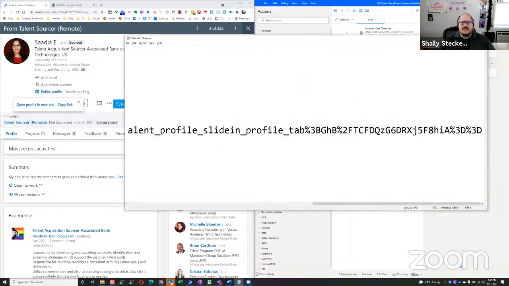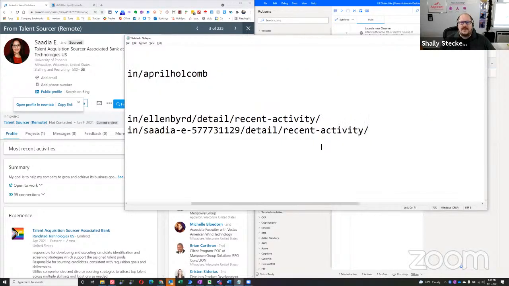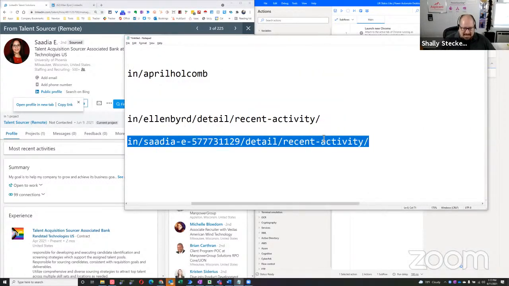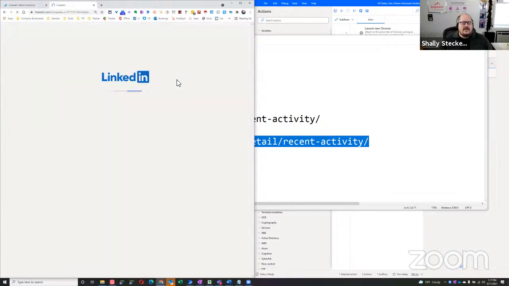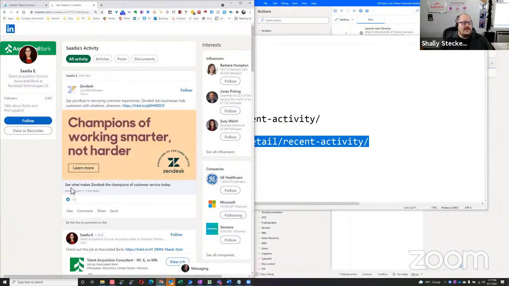We just need that. And theoretically, all we have to do is add this little piece here, and it should now work. So by work, what I mean is it should now take me to the page that is this person's activity feed, not this person's profile. So far, I haven't encountered someone without activity, but I'm sure that's going to happen at some point. Okay. There we have the feed.